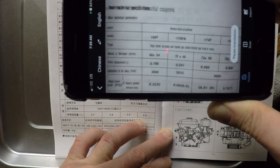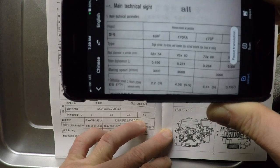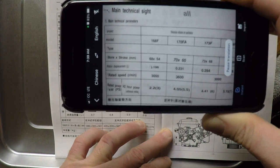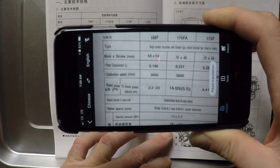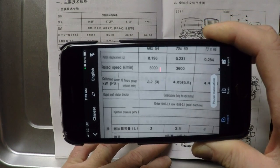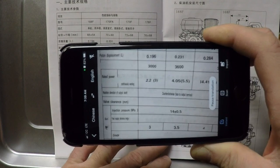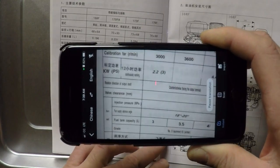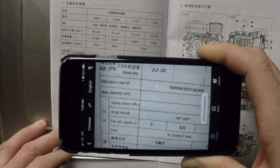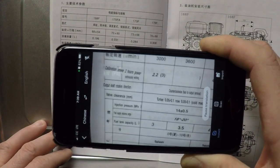Being a swirl chamber, it would be nice if they had made a provision for a glow plug or some sort of heating, but I didn't see one on there. What else does it say? Rated speed, power, output shaft, counterclockwise, which is standard looking at it. Yeah, injection pressure is 14 plus or minus a half megapascal.